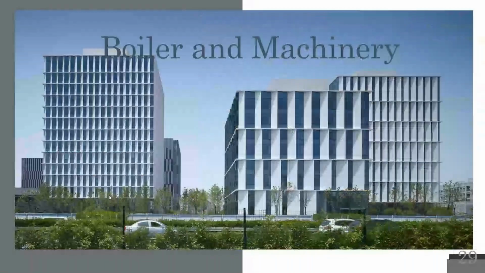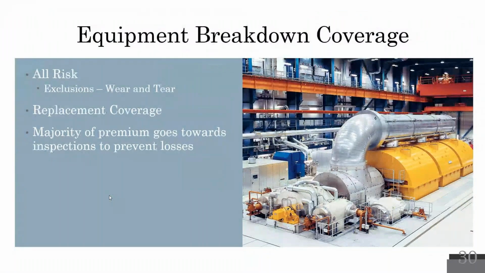Boiler and machinery is another type of coverage, and this is equivalent to your homeowner's home warranty. When you buy a new home, they encourage you to get the home warranty to cover appliances in case they break down, dishwasher, washing machine, any of your appliances. You pay a deductible, someone comes out and fixes it. Well, we kind of have the same thing for a business, and that's what boiler and machinery coverage is all about. All right. It's equipment breakdown coverage. You might say boiler and machinery or B&M coverage, or you might say equipment breakdown coverage.